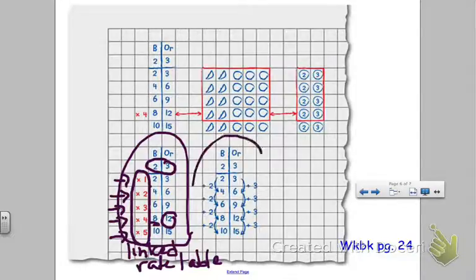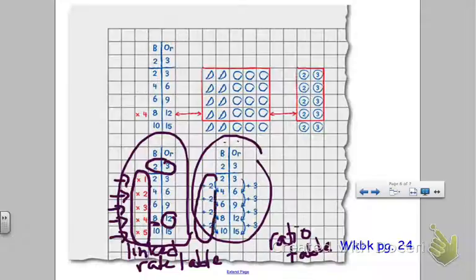On this side, however, we have an actual ratio table. That means we do not have this extra column, this extra ones column, showing the number of servings. You just see the column for bananas and the column for oranges. And you can see that constant increase. The bananas is increasing by 2 every single time. 2, 4, 6, 8, 10. The oranges is increasing by 3 every time. 3, 6, 9, 12, 15. So there's our ratio table. But again, if you are talking about buying 8 bananas, you're going to need 12 oranges.